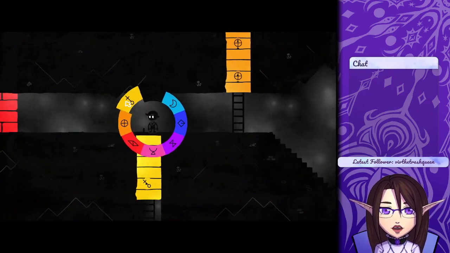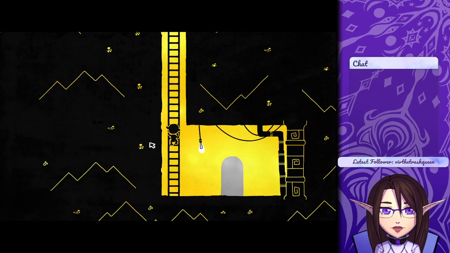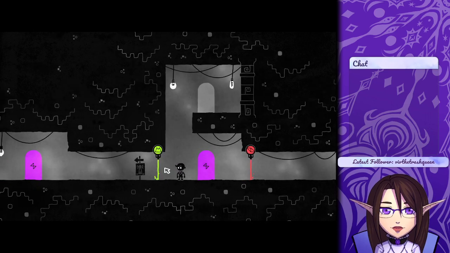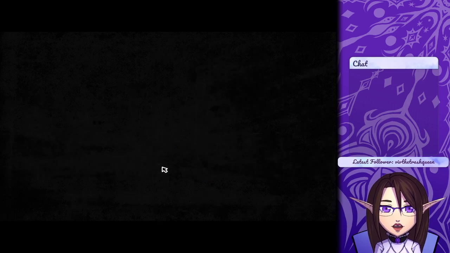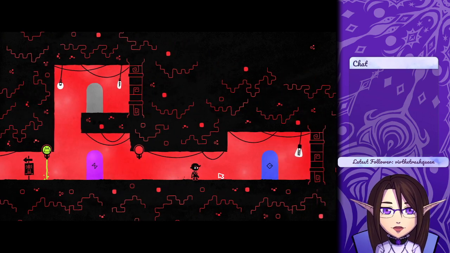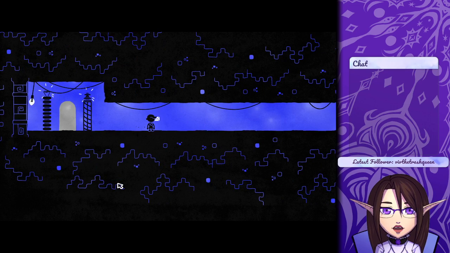Okay, so over here. Okay, so it's another place where we don't have a color for it. Is this one the green? Wait, what happens if I walk through that? Okay, so it kills me. I had to figure it out, you know? Is this the lab then? Looks like it's the lab.